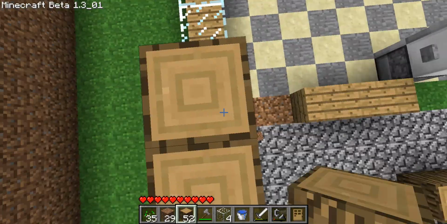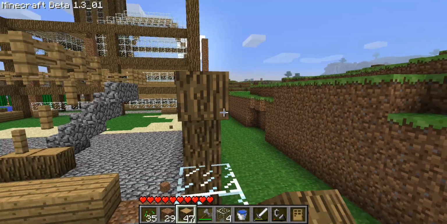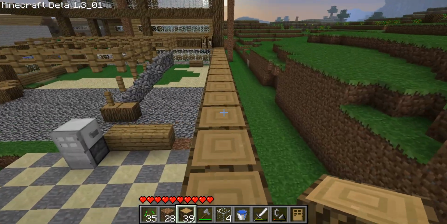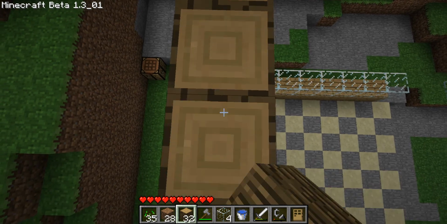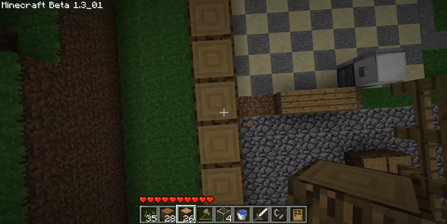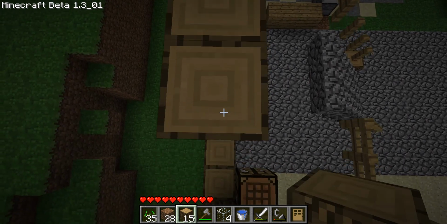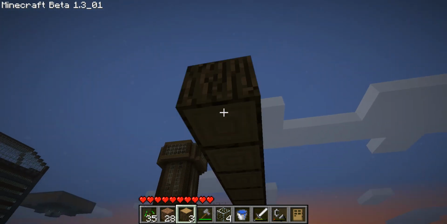Right, so there we go. Just got this bit to deal with here now. And got to deal with it on this surface as well. So quickly build across here. And then there's the column here. Right, so there we go, and all we need to do now is just build the rest of this bit here until we run out of wood.